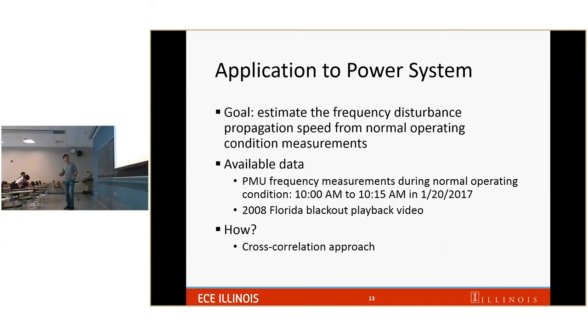And another thing we have is PMU frequency measurement across the United States during a very normal operating hour, from 10 to 10:15 a.m. on January 20th, 2017, so not too far from here. So we tried to use the current data to predict something that happened roughly 10 years ago.